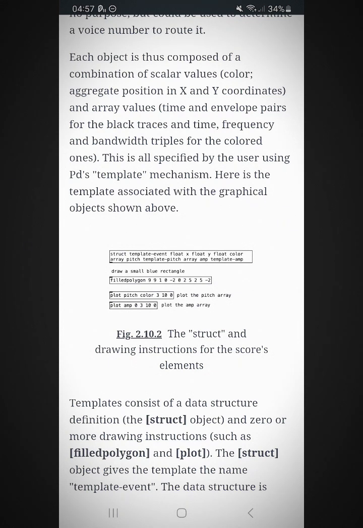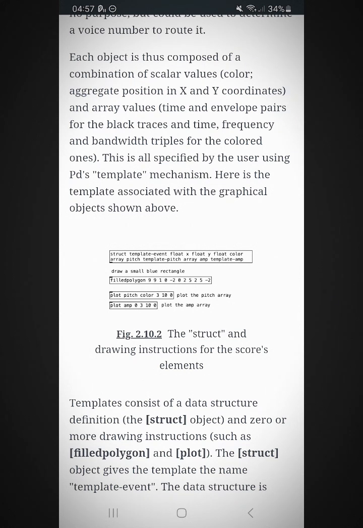Here is the template associated with the graphical objects shown above. Template for graphical score. Fig. 2.10.2: The struct and drawing instructions for the score's elements. Templates consist of a data structure definition, the struct object, and 0 or more drawing instructions such as filled polygon and plot.